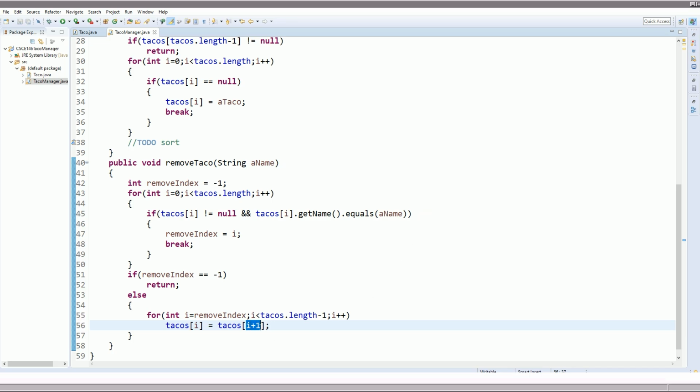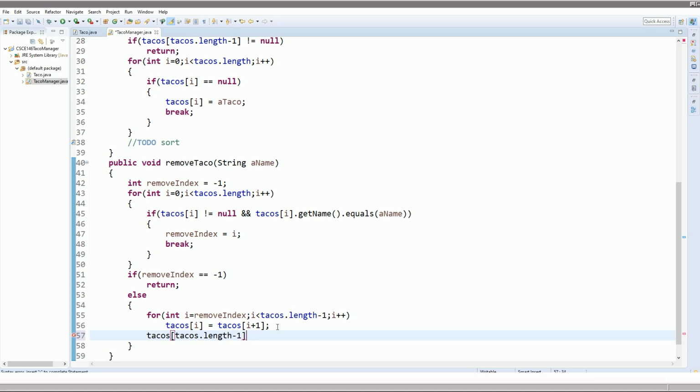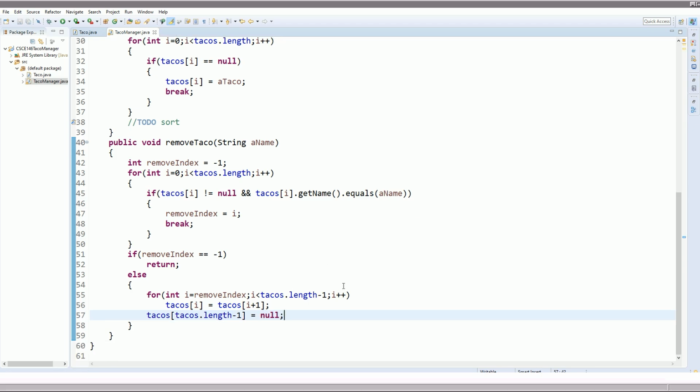Now, because we are using this i + 1, we have to bound it by subtracting 1 from here. This is just like in bubble sort. Now, after we've shifted everything over, we need to make sure that that last element is still null. So tacos at index tacos.length - 1, we're going to just assign this one to null. Now, this is how we can remove an element from the array.